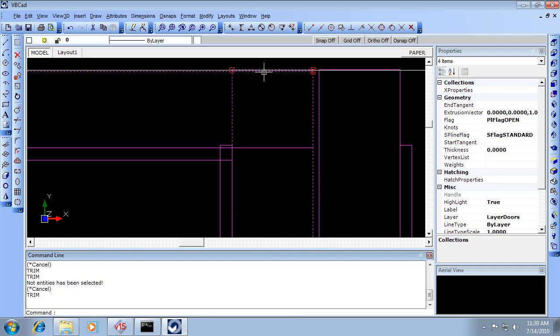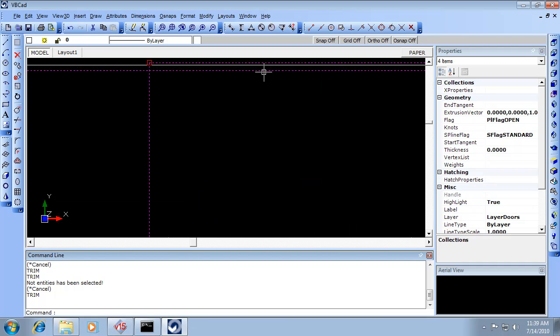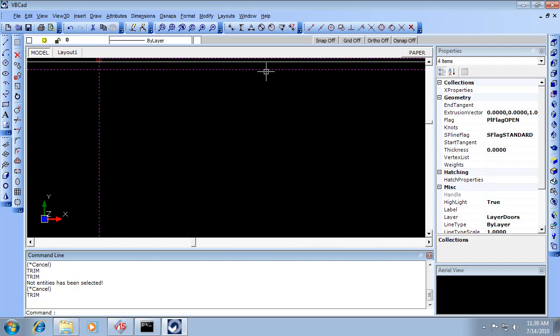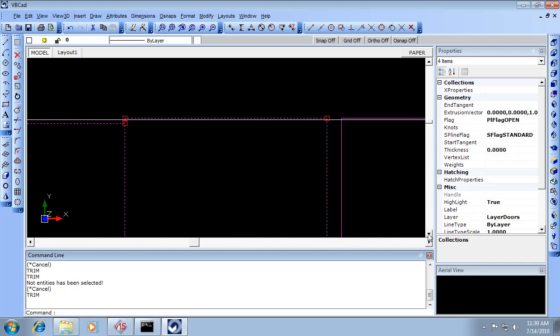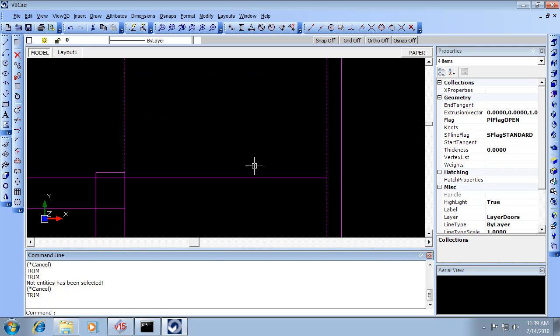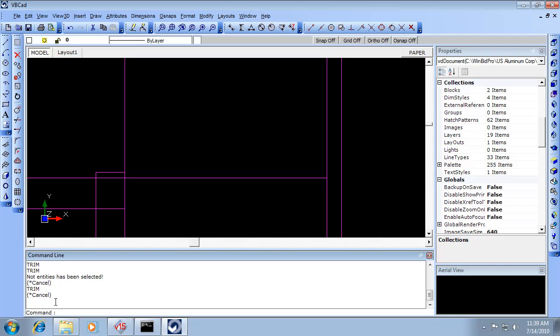It worked on that one. Let's see if it works on this one. I'm going to left click on this portion of the line. Yeah. So sometimes you have to zoom in, and that's kind of what it's making me do here. Now it unselected this line, so I'm going to have to do it again. This is a little bit of a pain, and I'm going to show you a better way to do it actually, but this is something that you might want to use eventually.